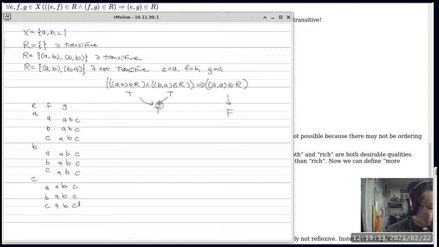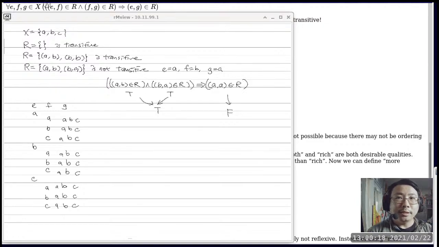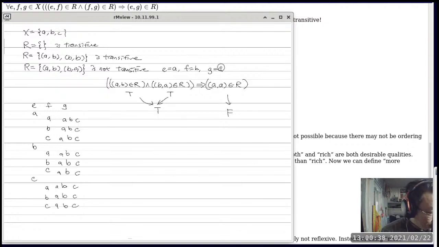27 innermost iterations. Because E is the outermost loop, F is the intermediate loop, and G is the innermost loop, and each loop has 3 iterations. So now you have 3 times 3 times 3, which is 27 iterations. For each innermost iteration, we need this condition to be true. If you can find at least one of those iterations where the condition is false, then the universally quantified statement is false. I just picked an example to make it false, okay? But you can see that ABA is one of these, because we got A, B, A. So we know that is a part of the 27 innermost iterations of this triple loop construct.